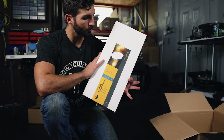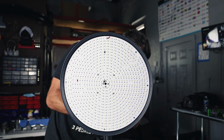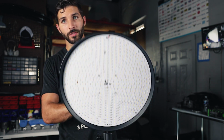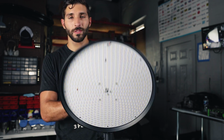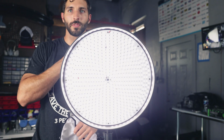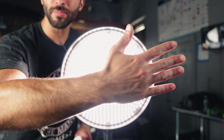So before I open the softbox and put it on, I should probably put this on a stand. All right, so I'm just gonna pop this on this new Impact stand that also came in the mail at the same time. It's got the air cushion. Here's the tilt. Let's get this baby plugged in. There we go. All right, so that is on and pretty bright.